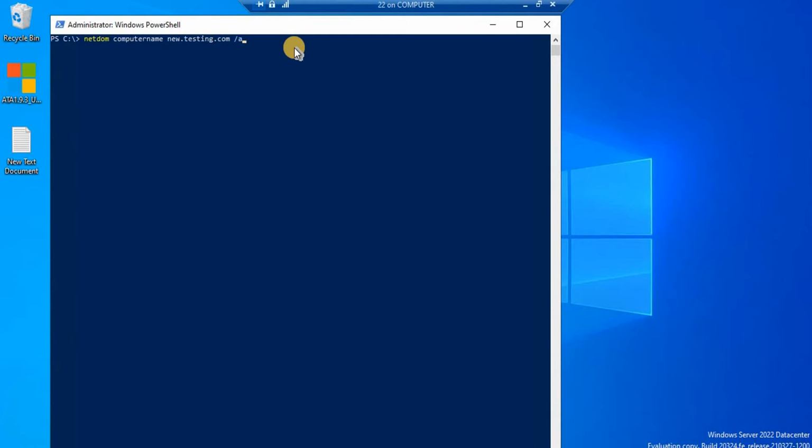Now I'd like to add a new computer name. Let's say the name of that computer, let's give server only. testing.com is my domain. Now the alternate name has been added already. What we need to do now, after changing this name, is make sure that this name is used as the primary name actually.